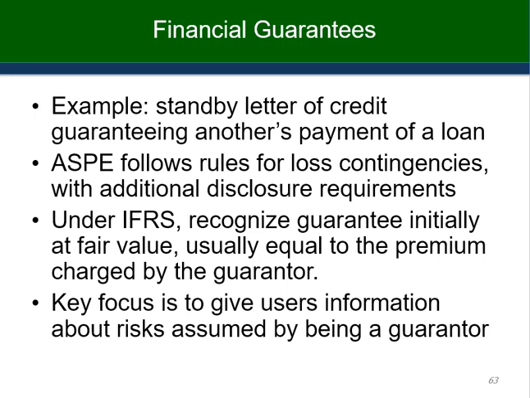So under IFRS, the guarantee is recognized initially at fair value, subsequently at the higher of the best estimate of the payments that would be needed to settle the obligation at the reporting date, and any unamortized premium received as a fee for the guarantor, which would be recorded as unearned revenue and recognized as the obligation time period passed. So the key idea here is you want to disclose information so that the readers of the financial statements would know about the risks that you're assuming on behalf of someone else.